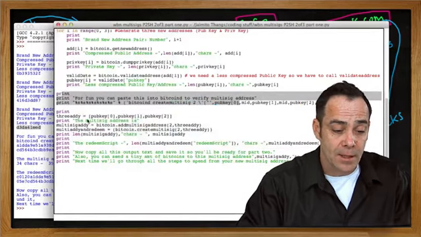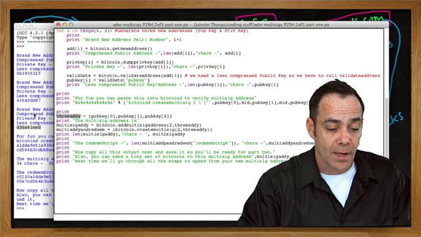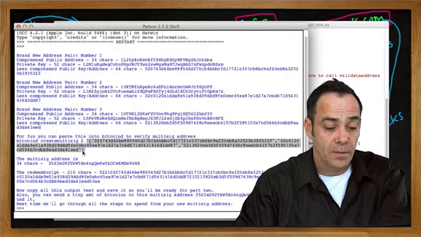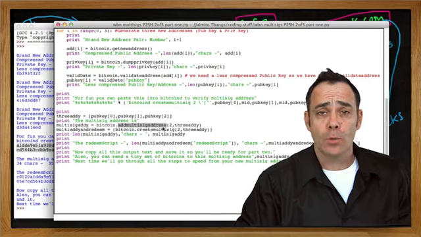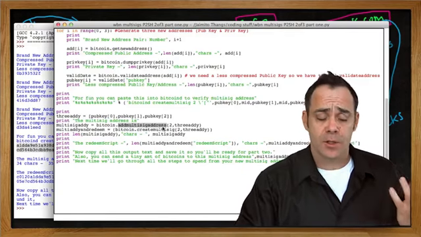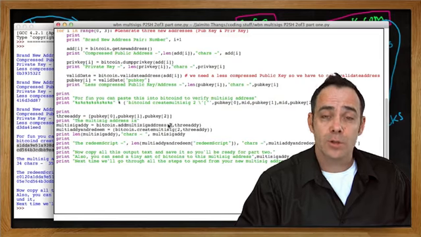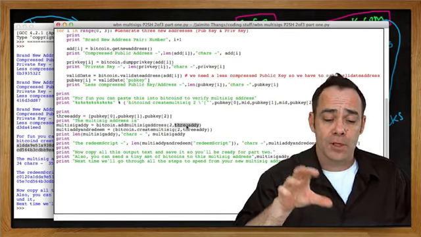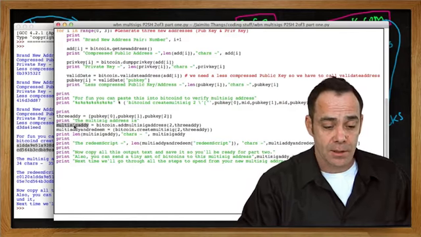But here's where the real action happens, all right? So we take the 3 public keys that we generated and we just slap them right next to each other, okay? And we dump that into a variable called 3addy. And again, you can kind of see that right here. These are the 3 public keys, in this case, that get dumped into that one variable, 3addy. And then we do a call to a Bitcoin D, a Bitcoin QT standard function, add multi-sig address. And then we say the 2, which is the 2 of 3, and then we stuff in the 3 public addresses and get something called a multi-sig addy for multi-sig address.